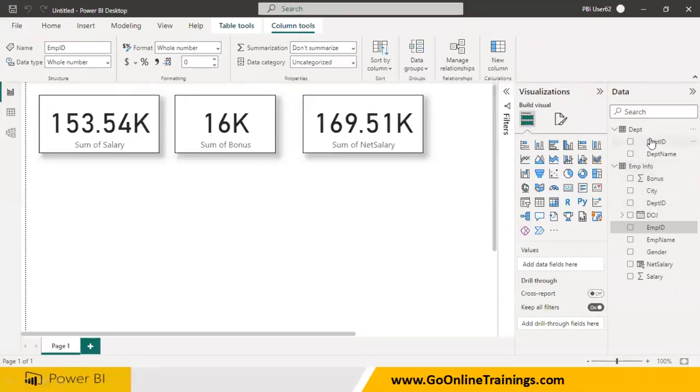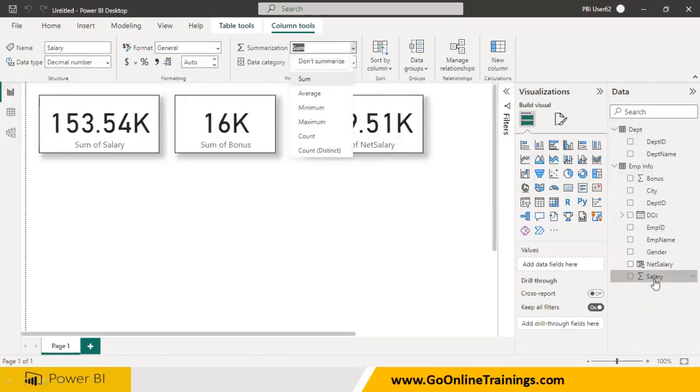So if it is a relationship column, it knows that it is a primary key, foreign key column. It has removed that. But whereas employee ID, it does not have any clue whether it is a primary key or foreign key, or whether it is a relationship column. So it thinks that it is a normal column. It has applied the aggregation. So you need to just go there and click on this and say, don't summarize. This is the way you have to do it.